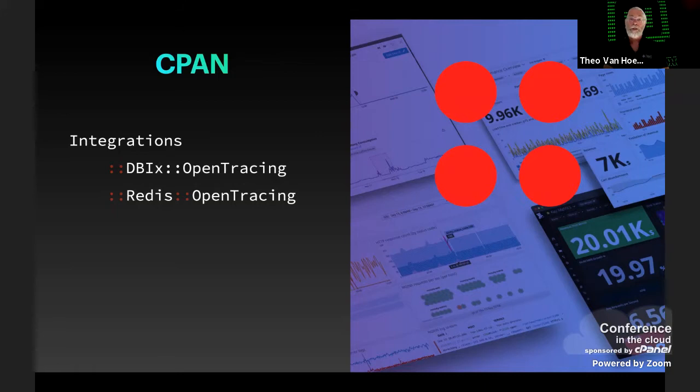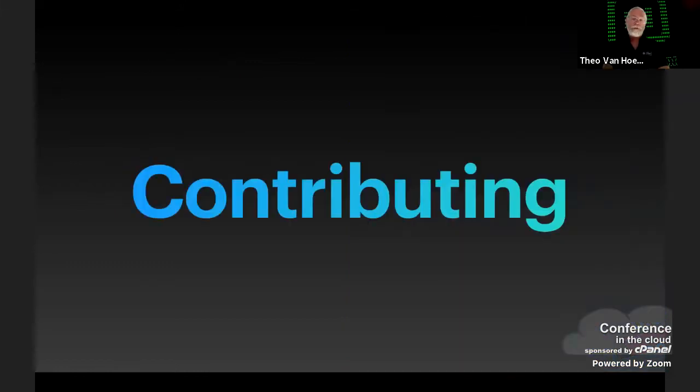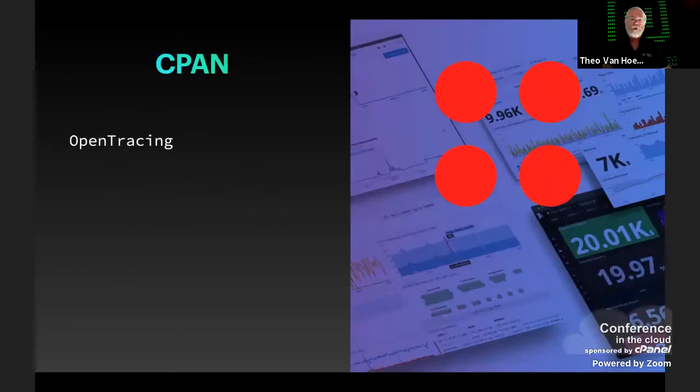So that's why we have our legacy system with Datadog. It will show our bottlenecks soon enough. Contributing? Well, like I said, reach out to me. For OpenTracing, we did do some things like, yes, we did create types to make it easy.